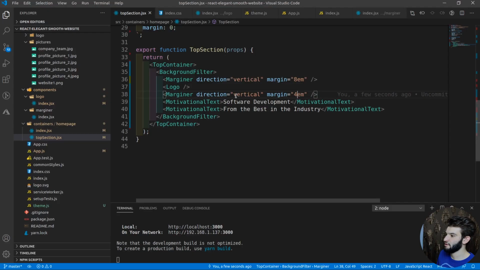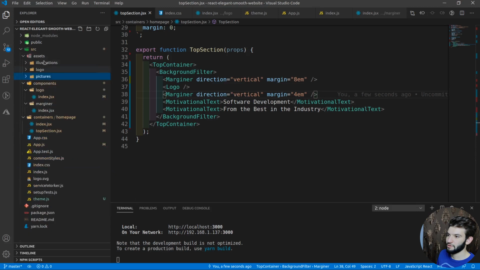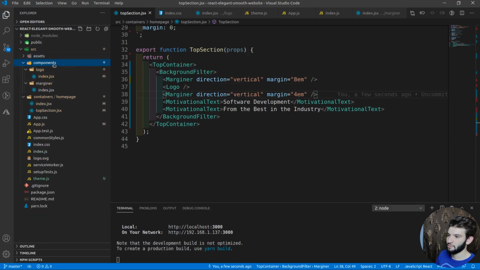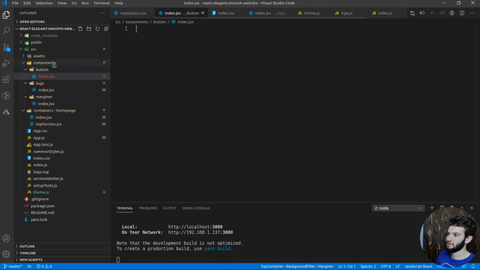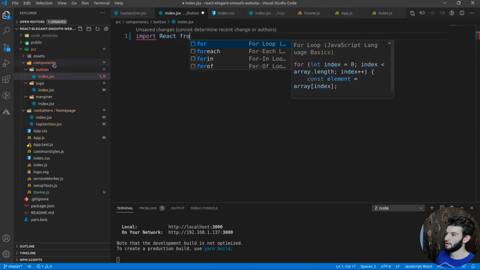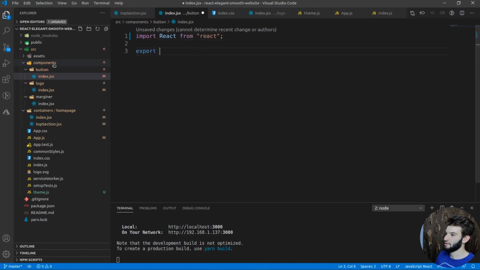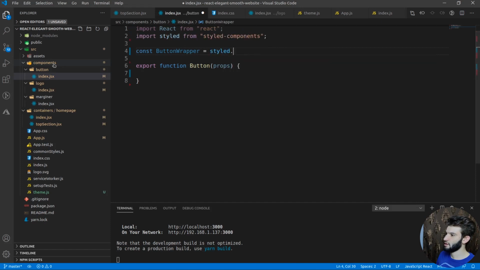So let's go and add this using our components. Let me just collapse the assets, go to components, and make a new component called button. So index.jsx. I'm going to import the same thing, React. Make sure to always import React. Export a function, it's going to be our button, so we're going to take props. Now let's create the button component, use styled components, and add some custom CSS styling to it. So actually a button container, or let's name it ButtonWrapper, much better. It better describes it. So styled.button.